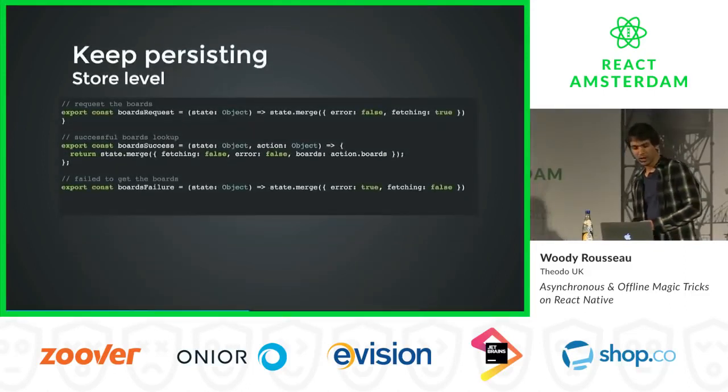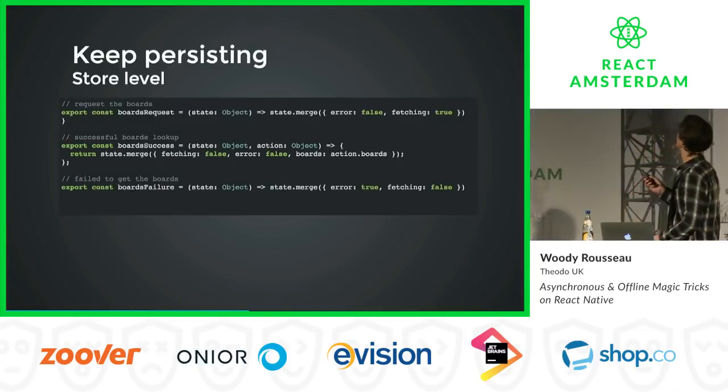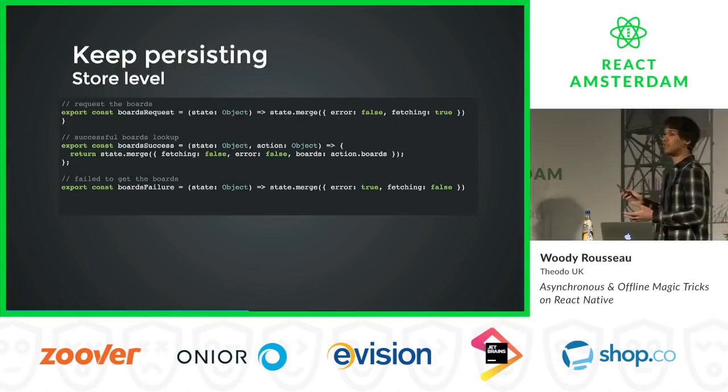If you want to look very quickly at the reducers, what you want to do is listen to request actions, to success actions, and failure actions, pretty standard. And the idea is that if you want your data not to be erased when the guy returns to the screen, you don't want to actually erase, for instance, here we're fetching Trello boards, it's an app I made, and you don't want to erase the boards when you have the request action being received. You just want to update the error and the fetching flags.